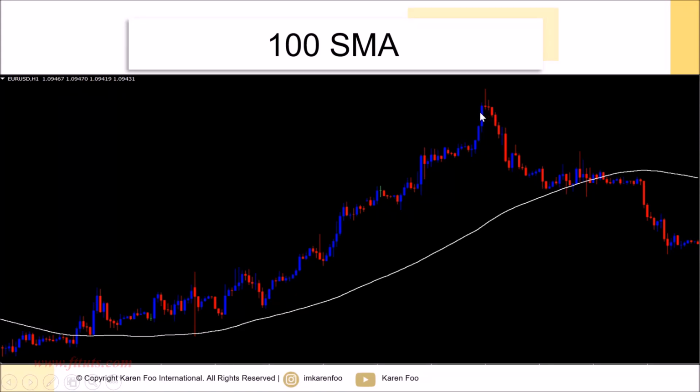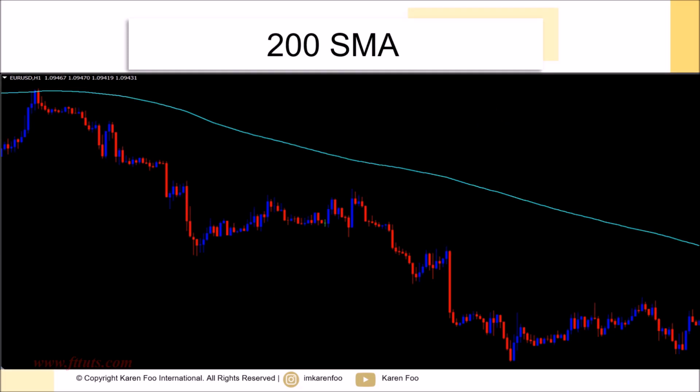So if you have a buy trade somewhere up here, be careful when it is too far away from 100 SMA and you have a buy trade or sell trade, okay? Be careful of the distance of it from the moving average. Now for 200 SMA, this is a longer term moving average, and you realize that price very seldom would come down and touch 200 SMA or come up and touch 200 SMA. It has to break 50 first and then followed by breaking 100, then it will go and touch 200 SMA.